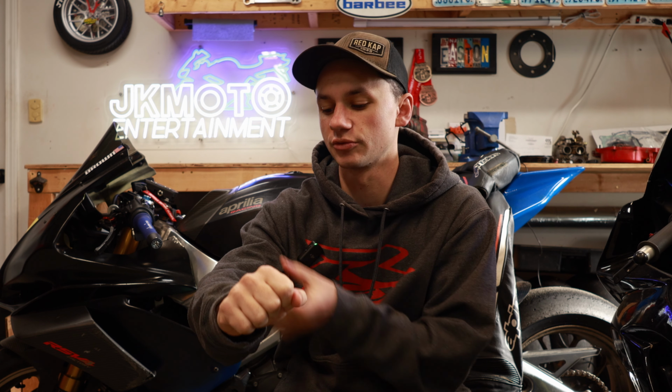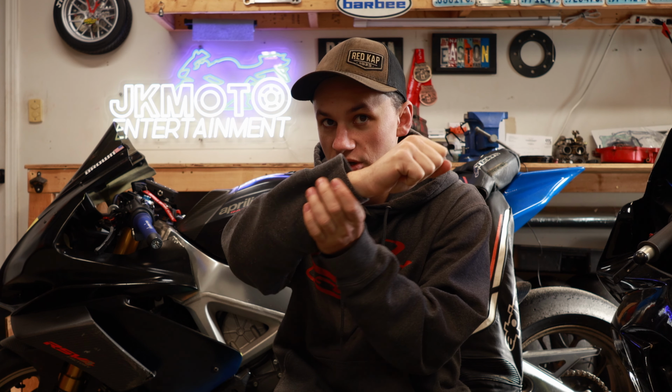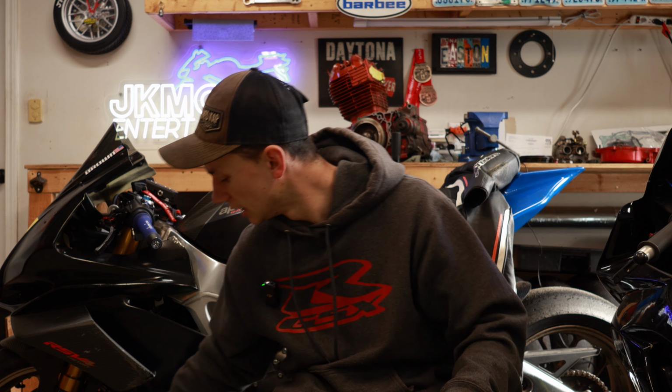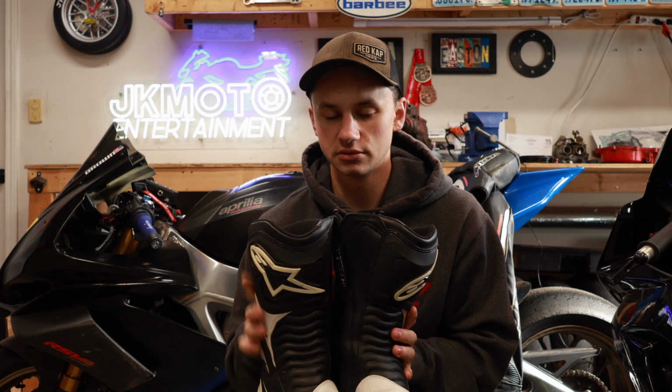When you think about motorcycle gear for the track, the easiest way to think about it for me was always, you don't want any skin showing. You don't want the possibility of any skin showing. So everything we'll talk about today is going to be covering that skin, i.e. gauntlet gloves that go over your wrists. You don't have wrist gloves and wrist sleeves and a possible wrist coming undone. You have them go over so that even if this comes out a little bit, the gauntlet still covers it, all right? Second thing is going to be a good pair of boots, okay?